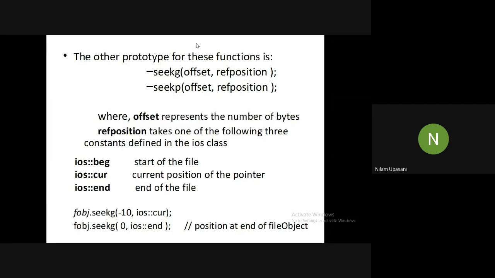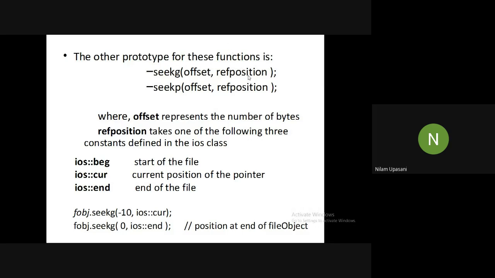So like that, two inputs you need for SIGG and SIGP. From which position? Reference position is what? From where you want to move. And offset is what? For how many bytes you want to move, either in the forward or reverse direction. The offset should be in bytes. This has to be given because your compiler understands the language of bits and bytes only. So this offset has to be given as a number of bytes.